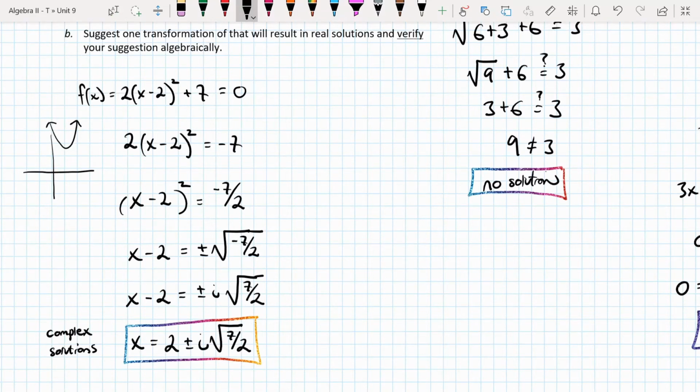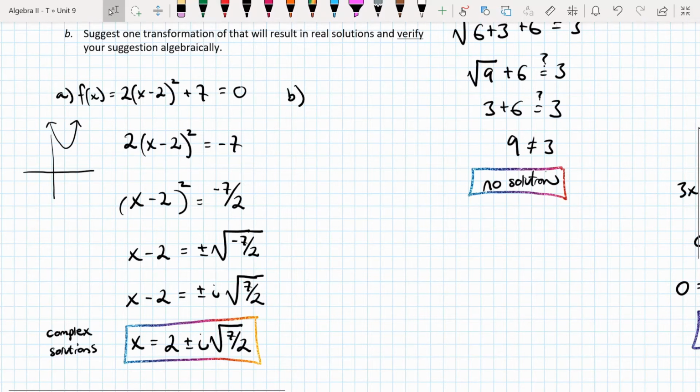Think about what transformations you could make to this function so that it crosses the x-axis. There are a good amount of answers that we could have that would work. So just kind of think to yourself what transformations we could undergo to this function so that it crosses that x-axis. I'll just go through one example, but there's a lot of different ways you can approach the last part of this question, letter B.